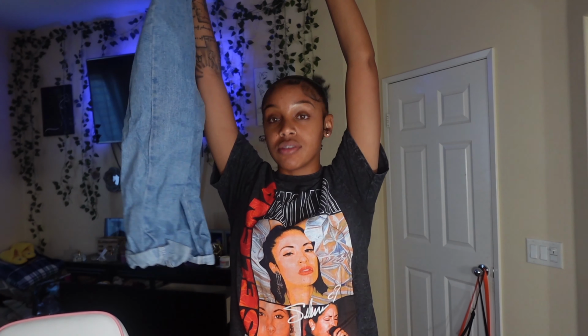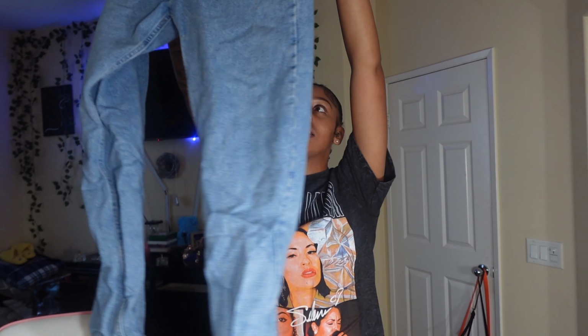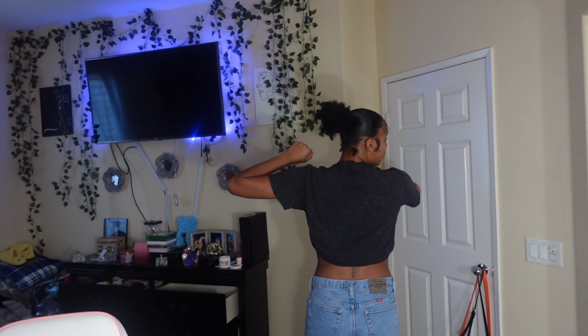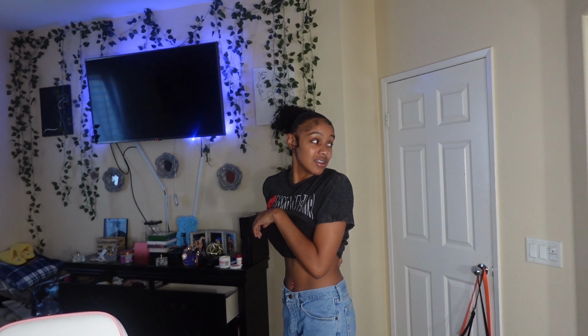I'm alright. So I went in the gym and I have these pants. They're oversized pants, but I want to see if they fit a little snugger. You know what I mean? So we're going to see. It's these ones. I got these from Target. Actually, my job. They was on sale for $16, so you know I had to double up. I got these maybe 6 months to a year ago. But yeah, we're going to try them on. Okay. We're not there yet, but they fit more than what they did, but I still got a gap, but I'm still gonna wear them because I love me a good dad jean, you know what I mean, good father.